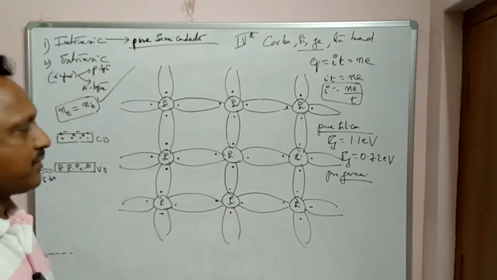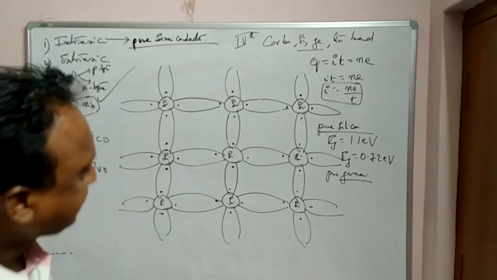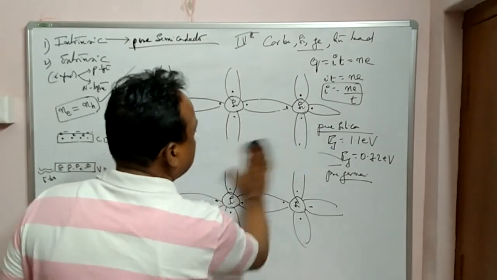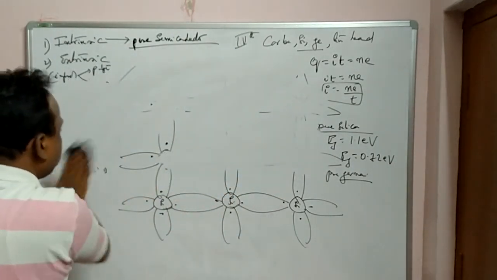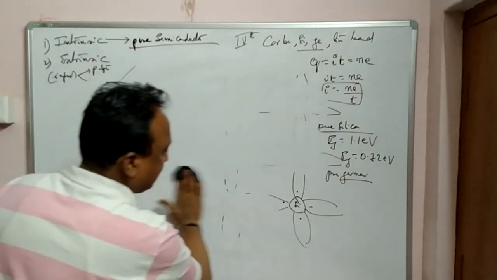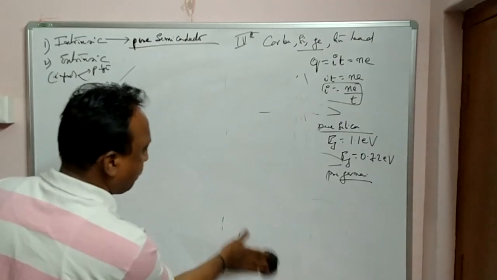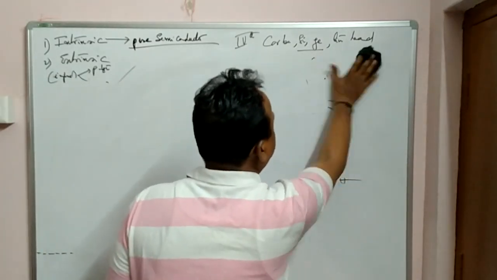And one point you have to observe. Have you drawn the figure? Clear? Very good. So here no excess of electrons or holes are there. Number of holes is equal to number of electrons. So this is the case of pure. Now let us see if any impurity is added, then what happens. Let us explain those also. Clear? Right.